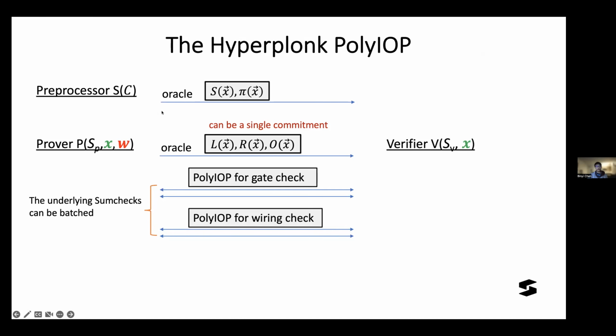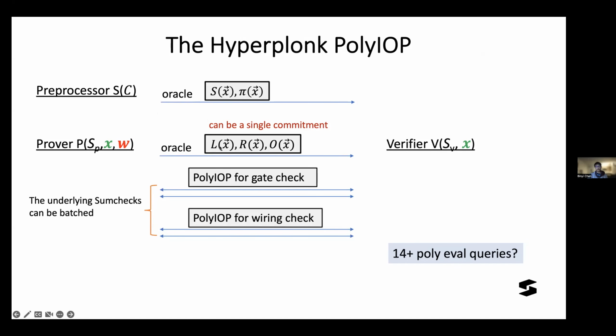Okay, so after that, finally the verifier needs to evaluate this big, very complicated polynomial at a single point, but it actually corresponds to many evaluation queries to many multilinear polynomials.